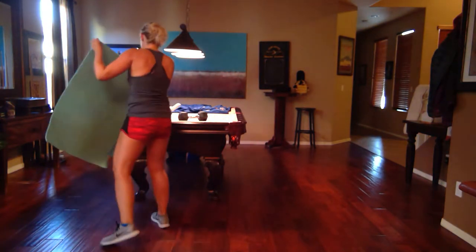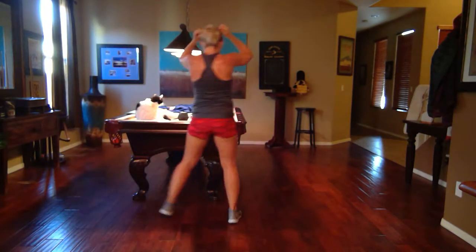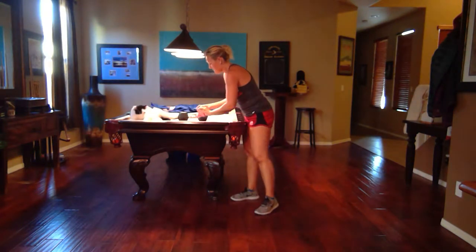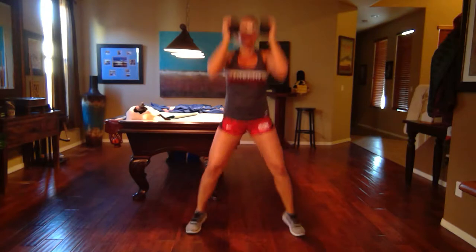Okay, I think maybe I don't want the mat. I'm getting rid of my mat, I don't want it. All right, we're going to do a jack with a weight, grab your weight. Okay, so you're gonna go down, up, down, up. It's gonna burn.